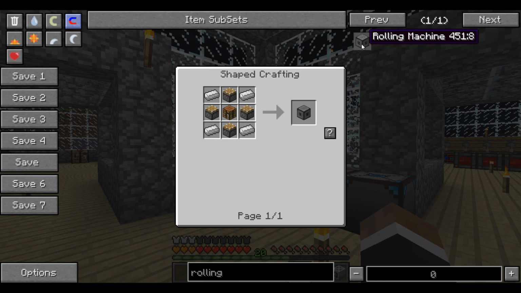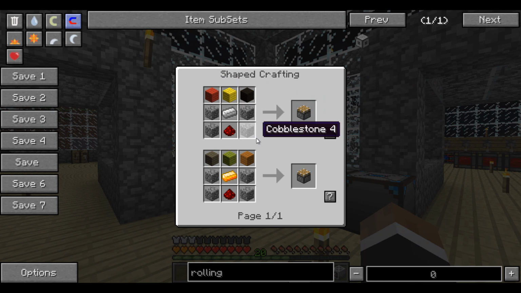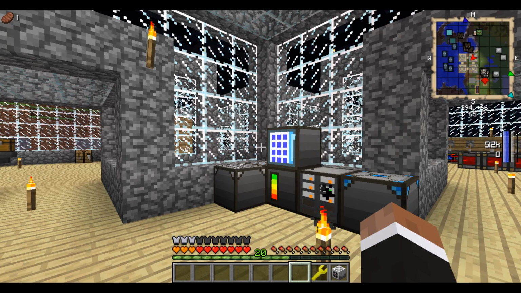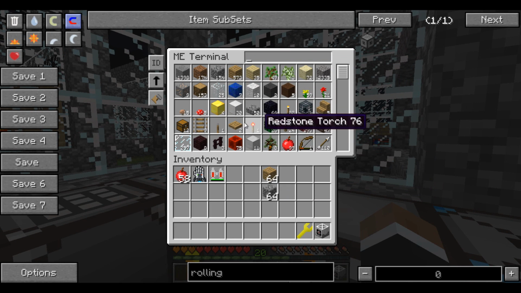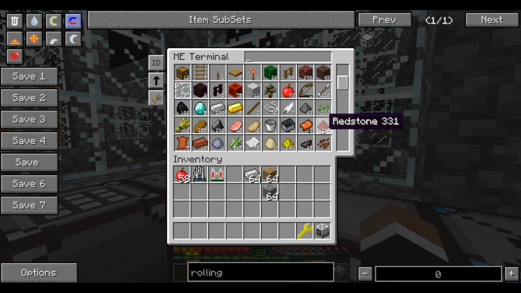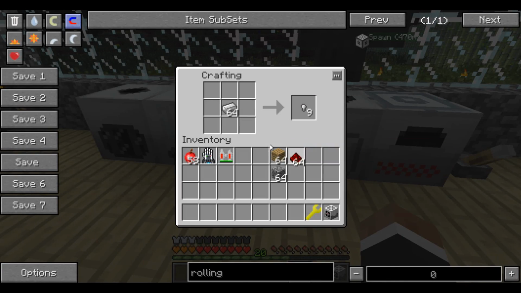So yeah, the rolling machine. So, pistons, cobblestone. Okay, so how many pistons do I need? Four? So, four pistons. Holy crap, we got 15k worth of cobblestone again. 1,000 worth of just regular stone. What else do we need? Redstone and iron. Iron, redstone. Okay, iron, redstone.